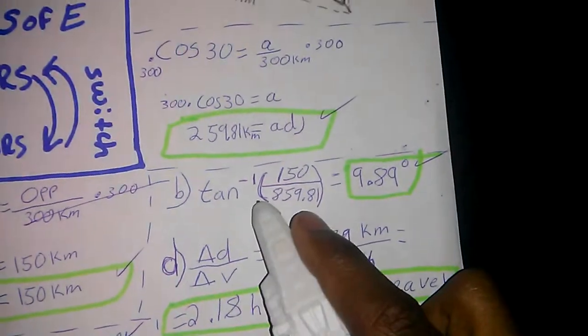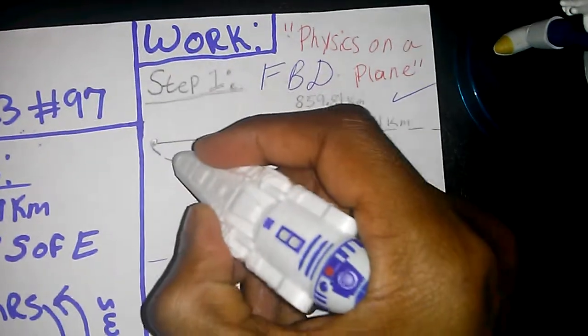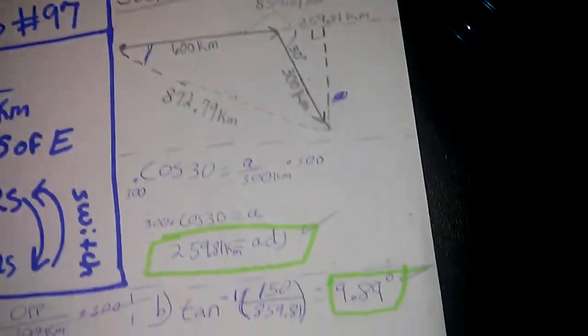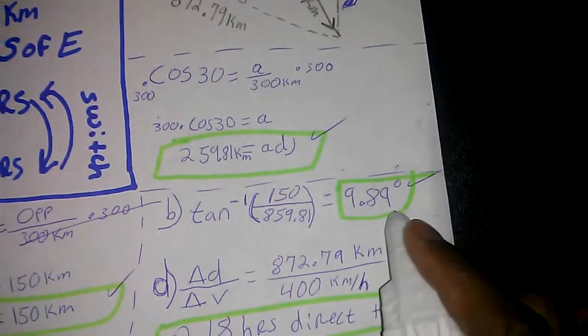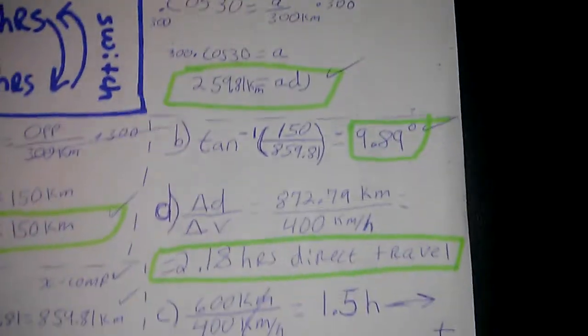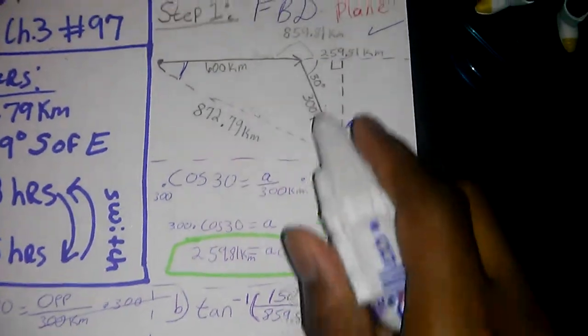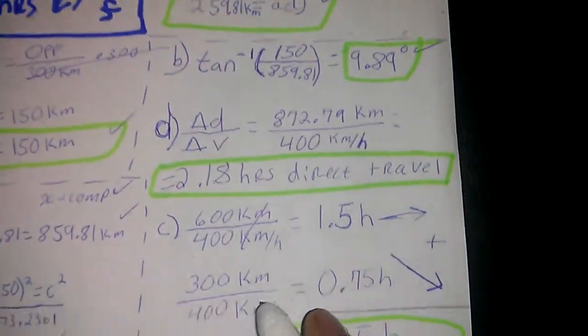Well, we got to figure out at what angle did the jetliner go if it was to go in a straight line path. That means that angle basically, come on, R2. There we go. The angle right there is basically going to be 9.89. You can round it up to 10, but to be precise, 9.89. Check that off. You just do that with inverse tangent. Do your total distance down over your total distance straight line.